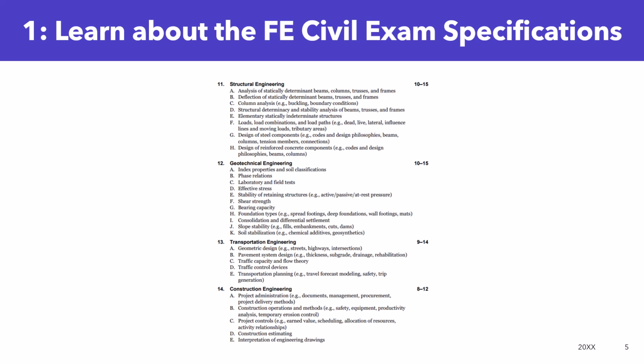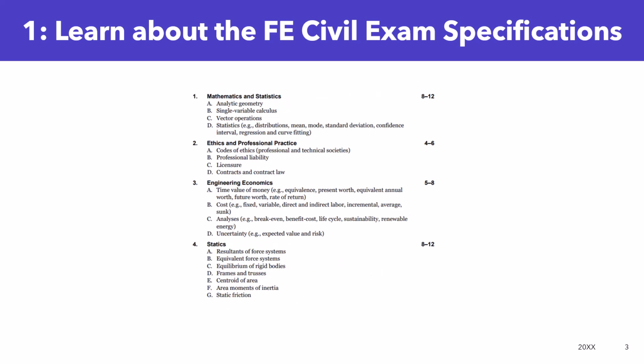When studying, I always assume maybe the middle value. So when I was studying for the test or when I'm helping others, I assume that there's probably going to be about 10 construction engineering questions. It means it's going to be about 8 to 9% of the total test questions. And if you look at a topic like ethics and professional practice, on average there's going to be about 5 questions on the exam, meaning that's going to be a pretty small portion of the test, 4 to 5%. And so this kind of teaches us where we should put our resources when studying for the exam, and the different topics that can appear.